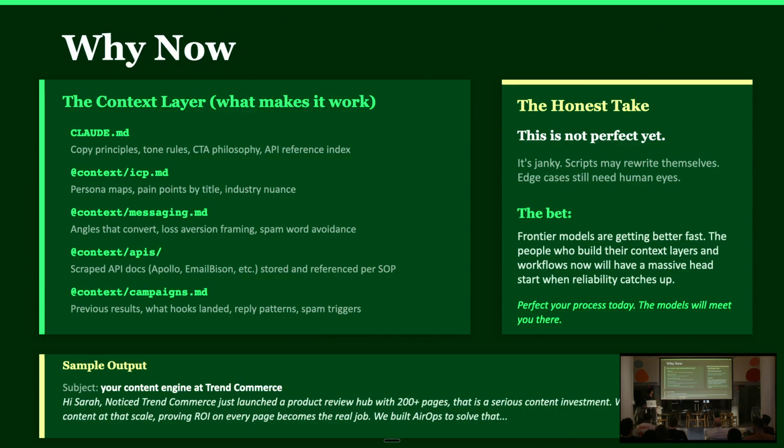Let's see. Yeah, so in order for this stuff to work, you do have to have a pretty detailed context layer. There's a couple things that I do to get context and keep it current. I have a bunch of documentation about what AirOps is and what it does. I have an API onboarding flow.